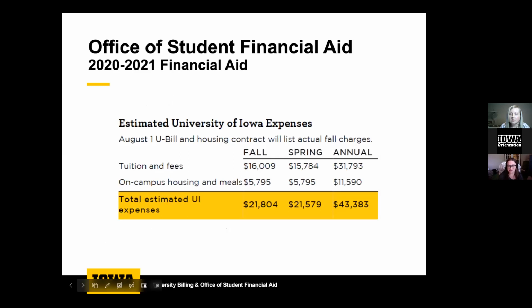Okay, so in the next couple slides, I'm going to break down what the financial aid offer letter looks like. So here you will see an example of a non-resident's estimated tuition and fees and their housing costs for living on campus. It's important to note, like Kristen said, that these costs are only estimated. So your particular student's costs may look different depending on their residency status and what program or college they're in. The Iowa Board of Regents sets tuition each year, so if there are ever any changes to the tuition rate, we will send out an email. You'll get your actual housing fees from housing, and that will also show up on your August 1st U-bill.